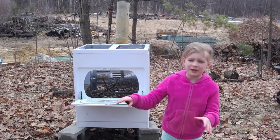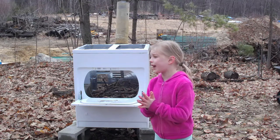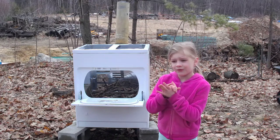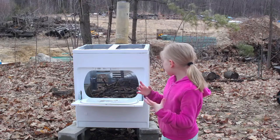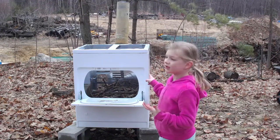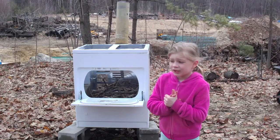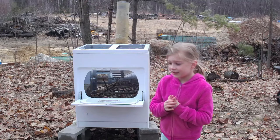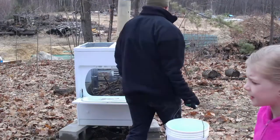We just don't want them to get hurt or anything. So if you have chickens and you're doing this in your backyard, you should probably block it from your chickens, because if there's a small enough hole in it, they could fit through it, and you don't really want them to get burnt or anything, because then they're going to turn into fried chicken. You don't want them to get burnt? What do you want to do?